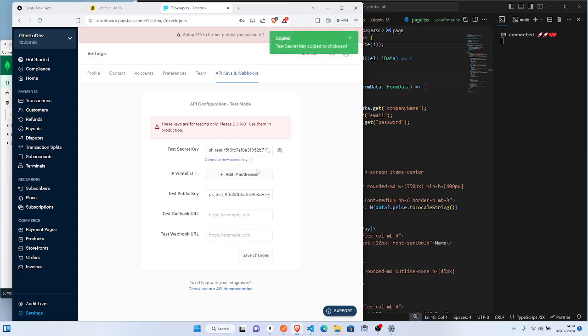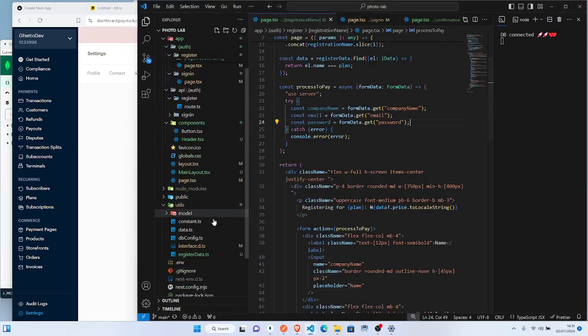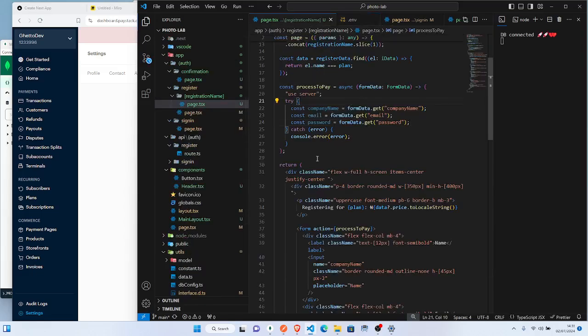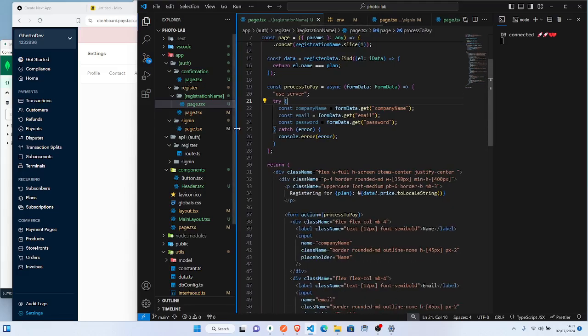Now the test and the live no major difference, right? So just copy your key if you're not ready to go live. Copy your live key. So inside here, make I call my env, and inside my env, make I replace wetin I get here with this one. Shey you see say I dey regenerate, so you can always regenerate a new key. Makes sense. Now make we come back here.